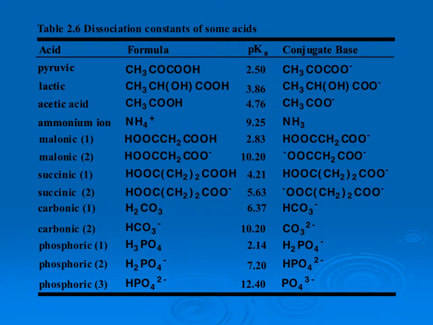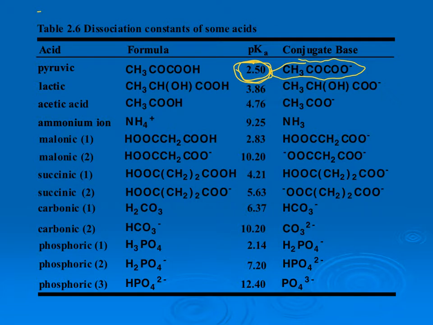Okay, these are just some pKa's of common things. I would give you these, do not memorize this. You can see here the pKa of pyruvic acid. Does anyone know what pyruvic acid is called when it's the conjugate base? Pyruvate. And pyruvate is very, very important. You're going to see pyruvate a lot next semester, but this is lactate and acetate and so forth. But you can see, pyruvic acid, it is acidic.